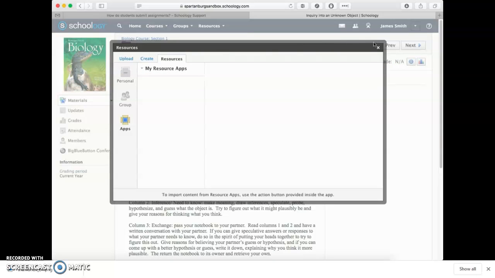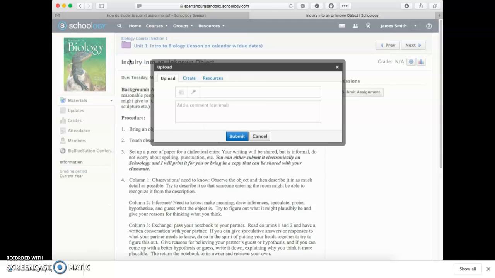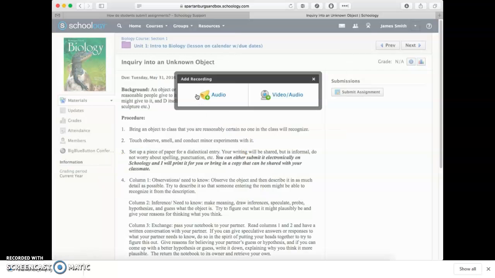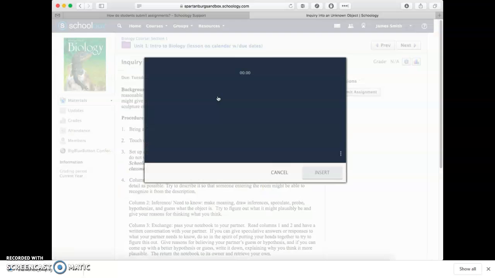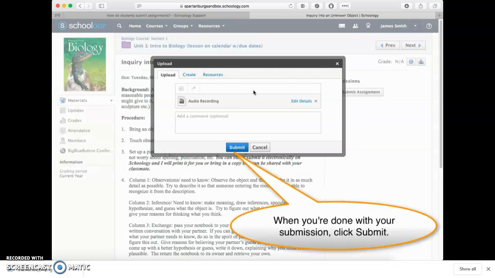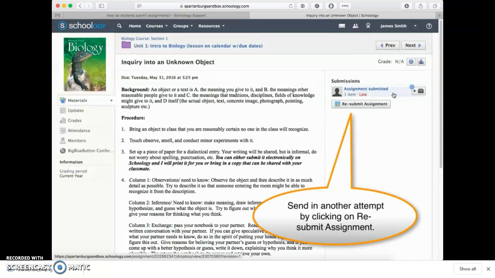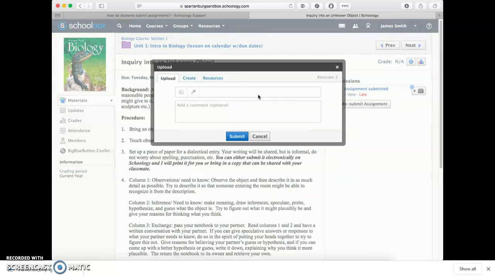For assignments that require an audio or video recording, and this is really just for the quick ones, not in iMovie, you can also use the Upload tab and click the microphone. When you're done with the assignment, click Submit. You'll see your assignment submitted. In this case, this example is late, and it'll tell you how many items you uploaded. In order to resubmit the assignment, say after you get some teacher feedback, click the Resubmit button just below that.